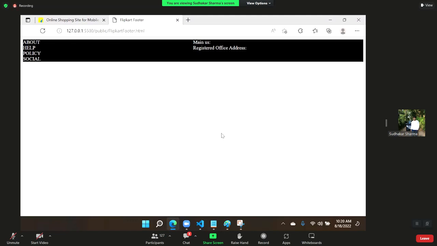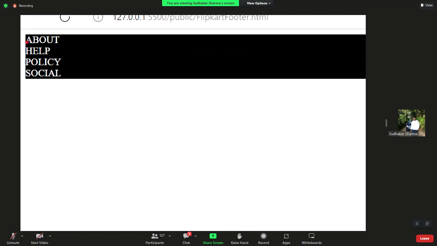Observe very carefully here. Yesterday I told you one point: there is no space between the content and the border. What is that called? The space between the border and the page is margin. The space between the content and the border is padding. Yesterday I told you, right? Padding is the space around the content.